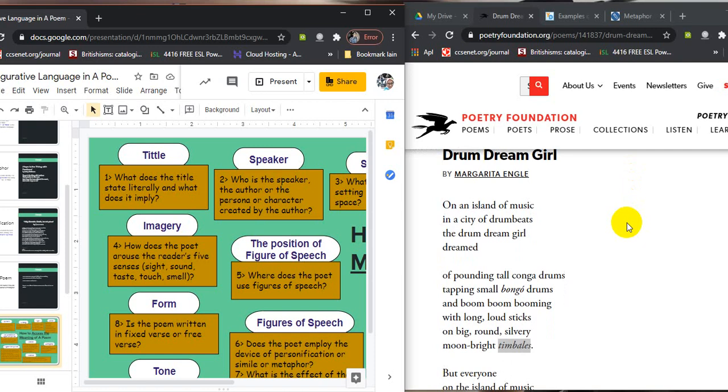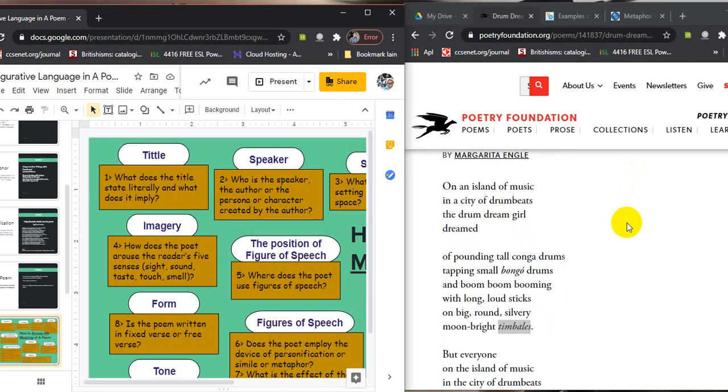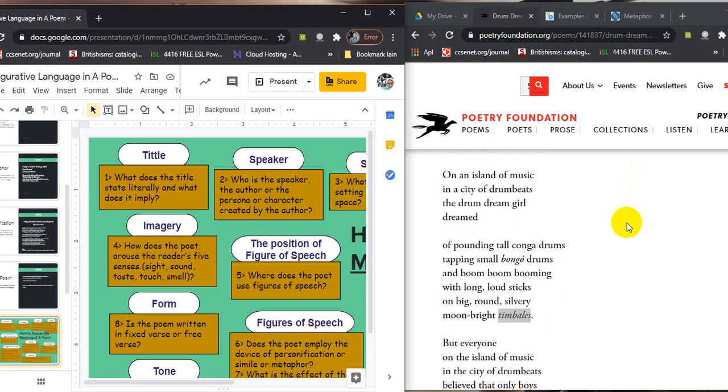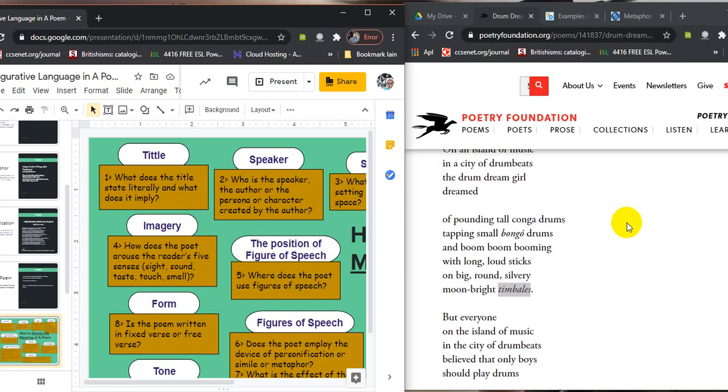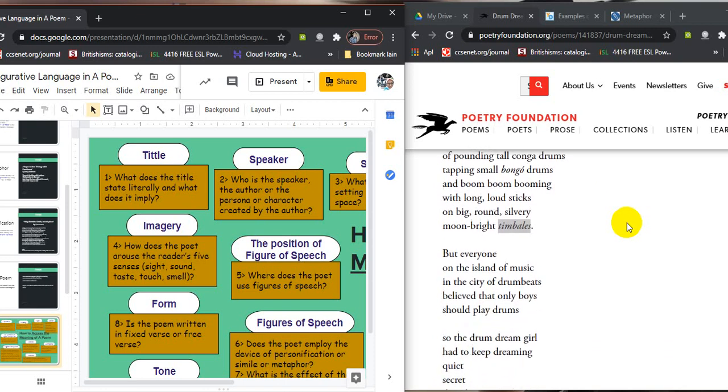On an island of music, in a city of drum beats, the drum dream girl dreamed of a pounding tall conga drums, tapping small bongo drums, and boom boom booming with long loud sticks on big round silvery moon bright timbales.